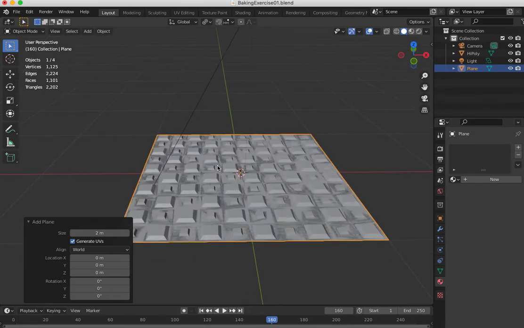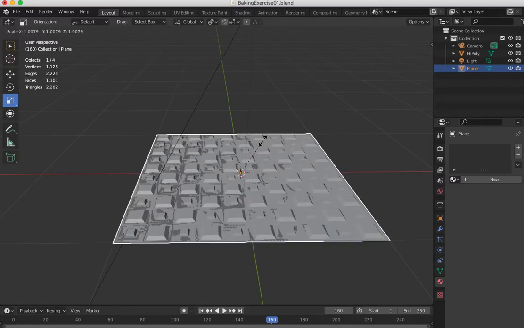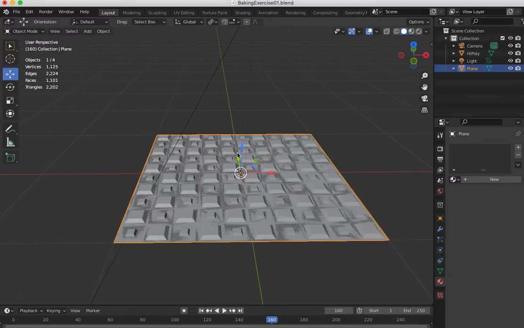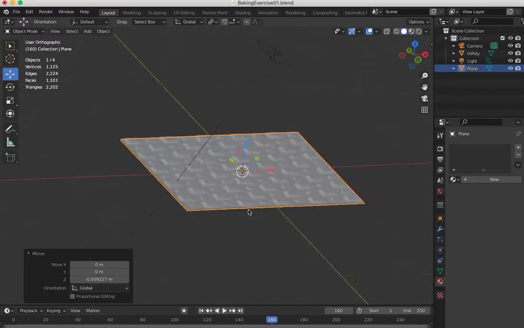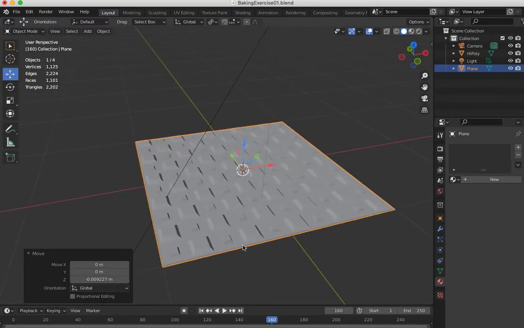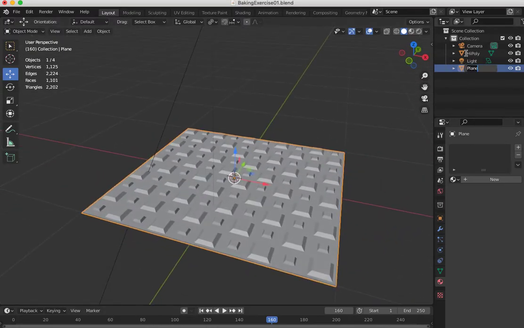I'm going to make it just slightly bigger, a little bit only, and move it down slightly so it's not overlapping. Okay, it's called plane, so I'm going to call that low poly. Okay, so I have a high poly, low poly.